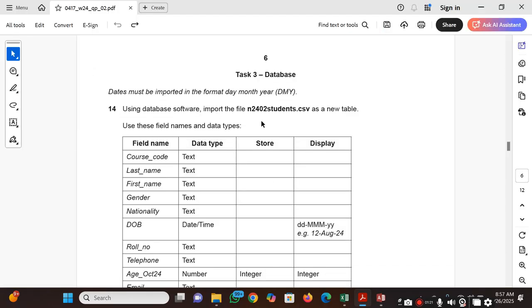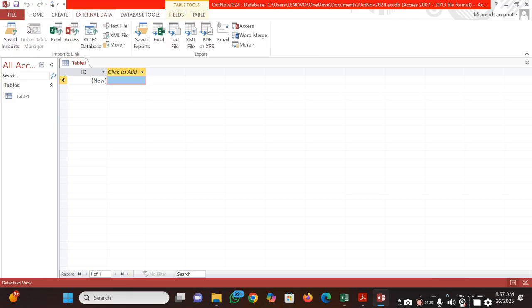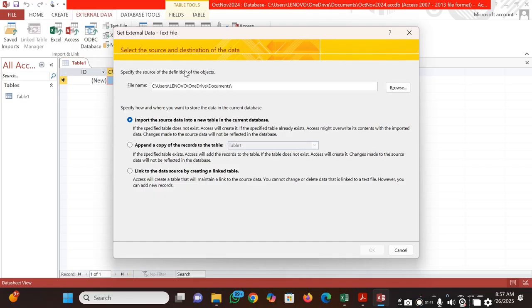Now we'll import the file students.csv. For that we'll go to the external data. I'm using the older version. If you are using new versions, here you will get the new data source, and from that new data source you can go to the text file. So I will use here text file.